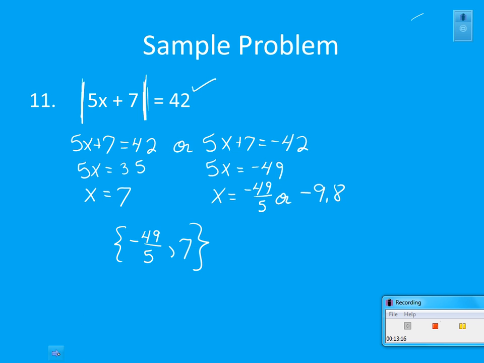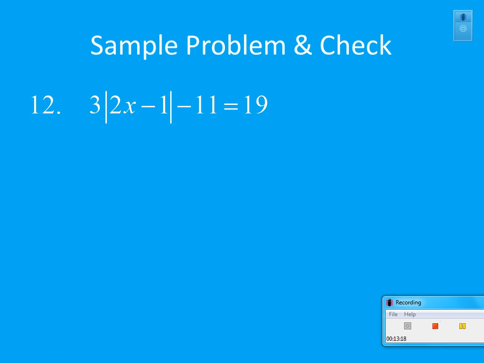So thus, your number 12. On your number 12, I've got to get the absolute value part by itself. So I'm going to box this in. Don't do this to yours because I got an eraser that will erase all this. I've got to get that box by itself. So pretend that you have 3x minus 11 equal 19. Well, that's going to be my first step. I'm going to need to add 11 to both sides. So I would have 3x equal 30.